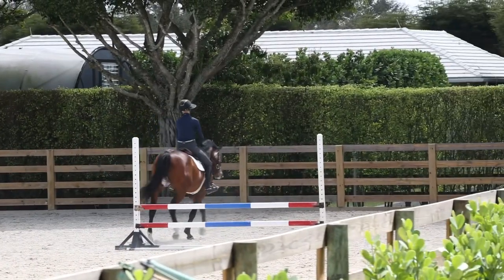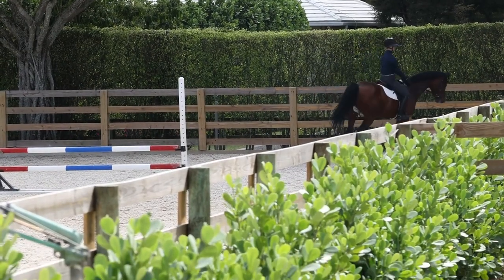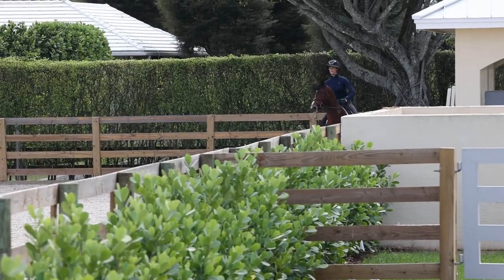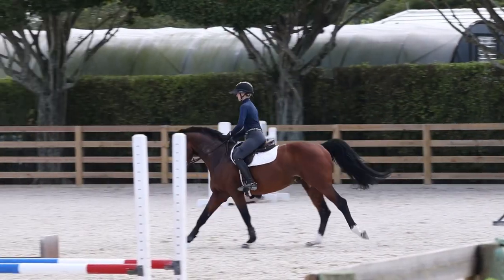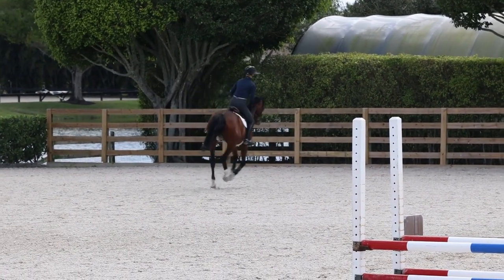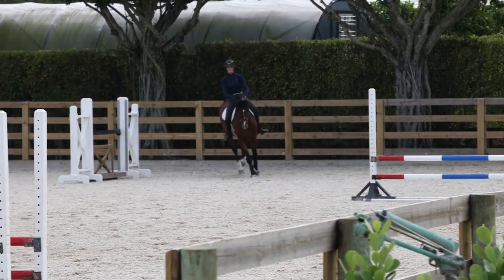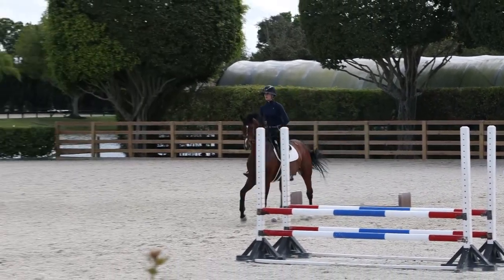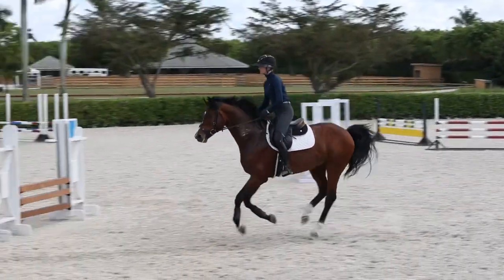Excellent. One more time off your right lead this direction, coming back the other way. His balance has to come up and to the right, up and to the right, by pushing him, pushing him, pushing him, yeah. Left leg, very good.